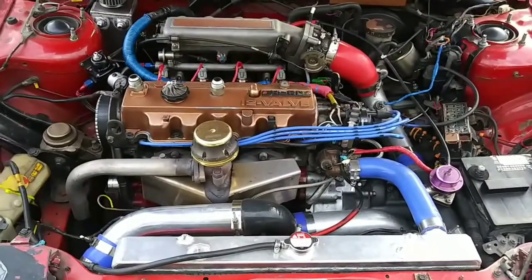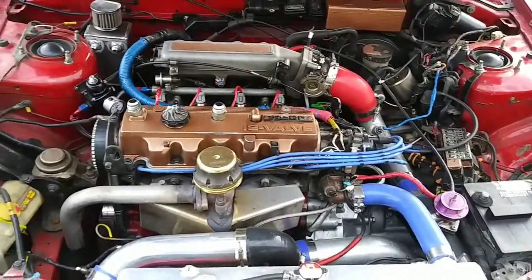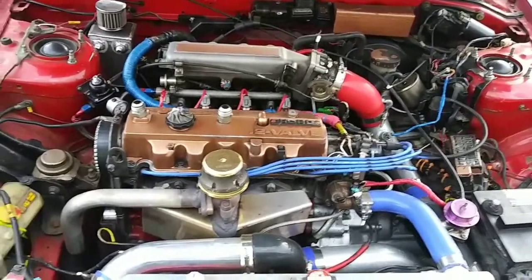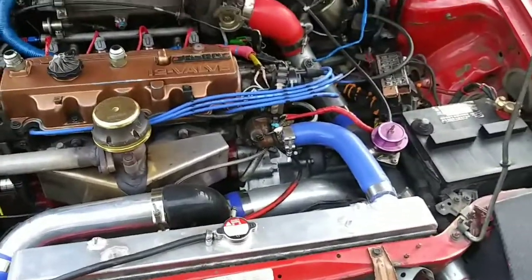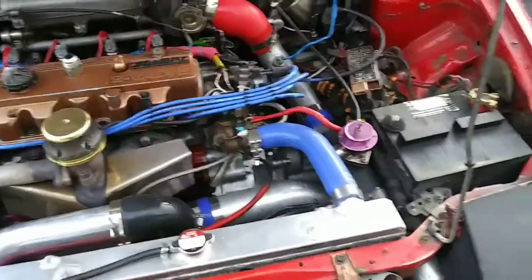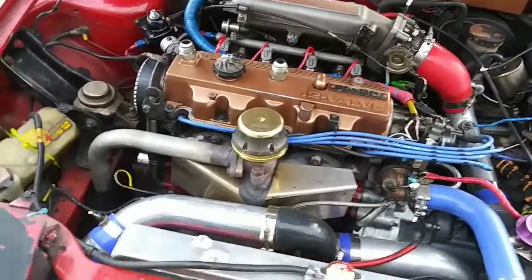It's got a factory GT Mazda H-series transaxle case with a 1991 Probe LX Vulcan V6 Mazda H-series gear set and final drive, so it has a whole lot longer gears, which allows this car to stay in its really narrow power band. Peak torque and peak horsepower are pretty close together, so I like to keep it in that meat and potatoes of the power band, and this transmission helps a lot with that. It's got an M Factory helical LSD and billet aluminum shift forks, and I set the preloads tighter and added a couple of shims to the bearing races to keep the shafts from flexing as much, because shaft flex is a big problem with these cars.